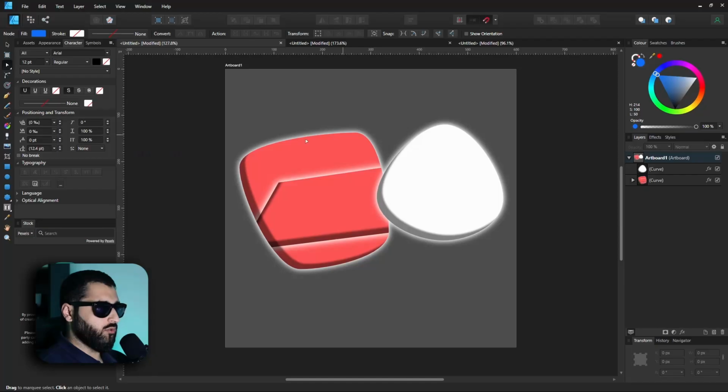All right, we're blazing through this. I think we're up to like number 6. So sometimes the whole user interface of Affinity Designer can get a little bit in the way. Sometimes you just want to see what you're working on.